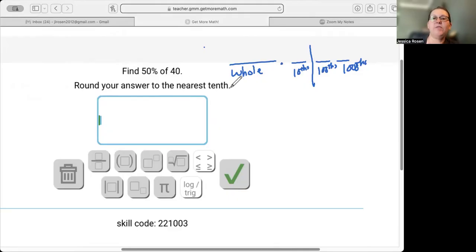So again, 50% of 40, that means multiply. In my calculator, 50% times 40. That one actually got us a whole number, so we don't have to round. It came out to 20. Let me make sure I put it in there correctly. Well, yeah, duh. Half of 40 is 20, 20 divided by 2. So in that case, it's my whole number, I don't have to round. We're just going to go with that answer.